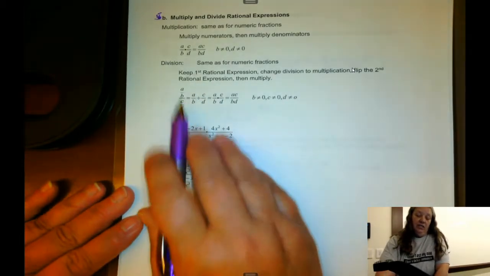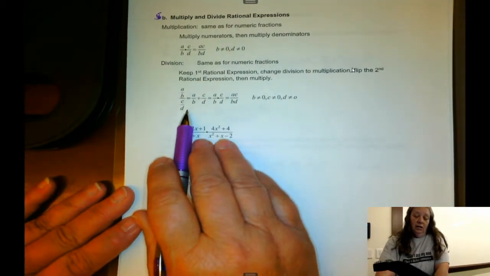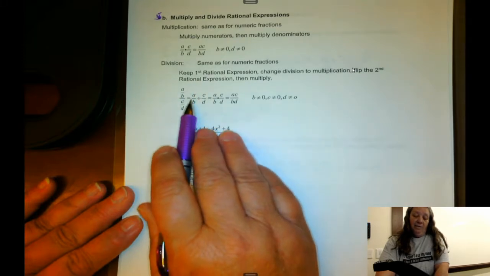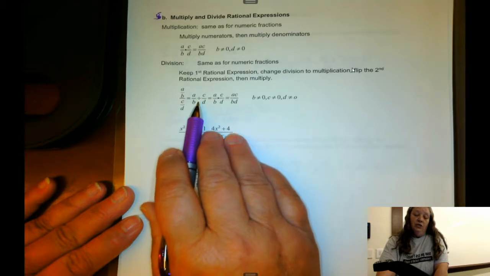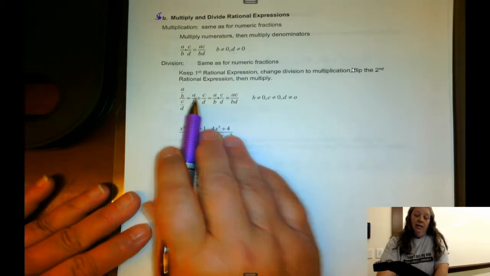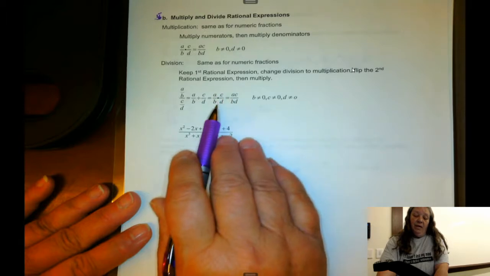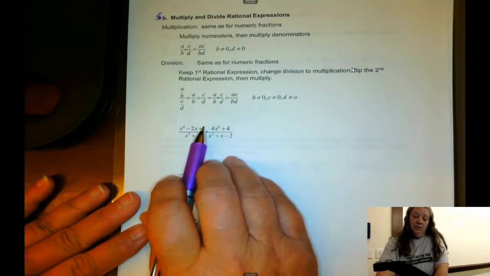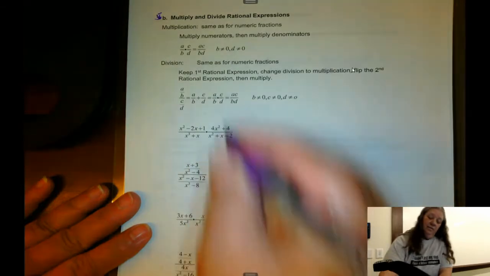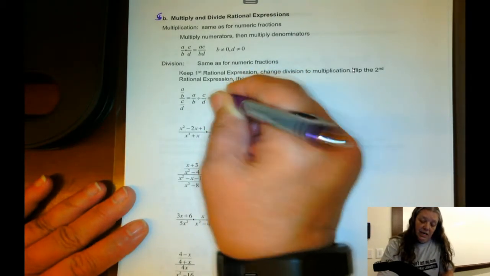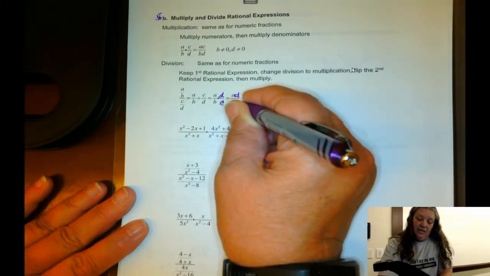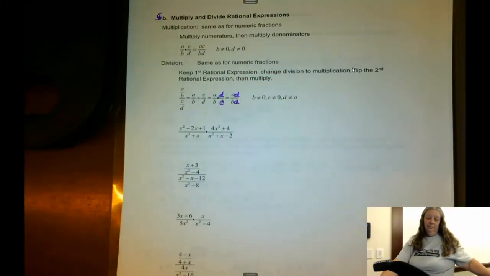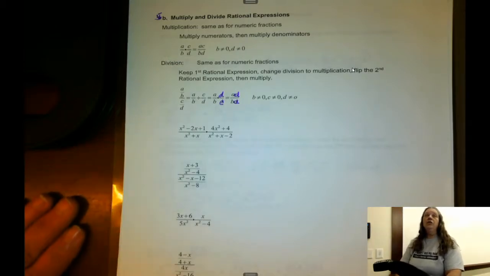Now, if it's written as division, written this way, where you have the division sign between the two fractions, you can always change it to using the other division sign. And then it becomes a over b times, I forgot to flip that fraction, it should be d over c, so then it's ad over bc. So that's what we're going to do with the fractions we're going to work with.